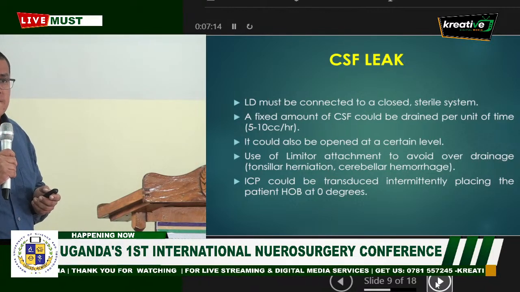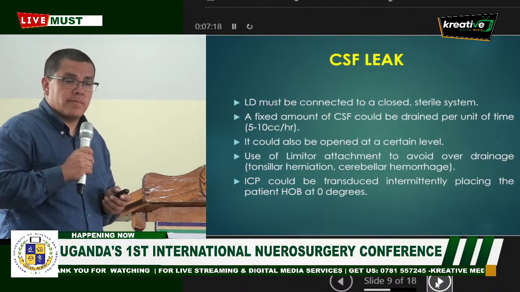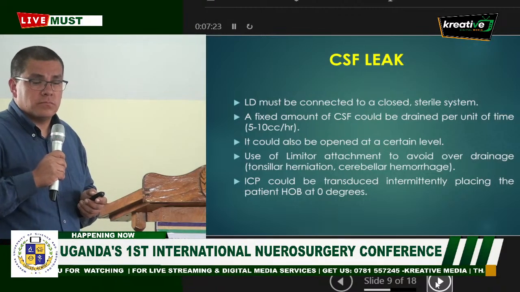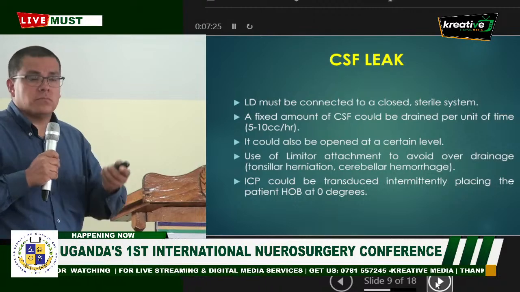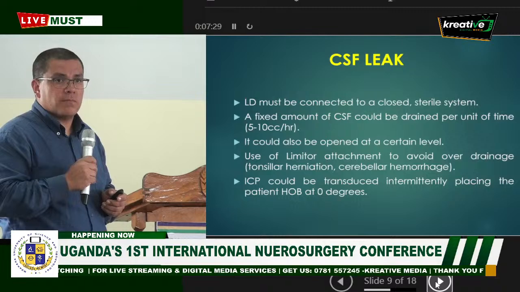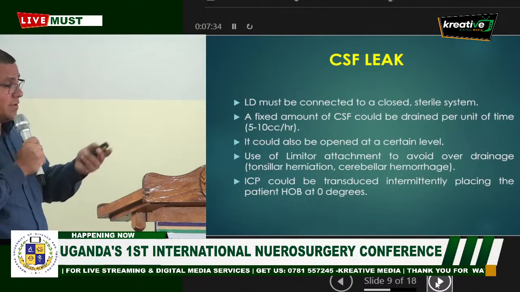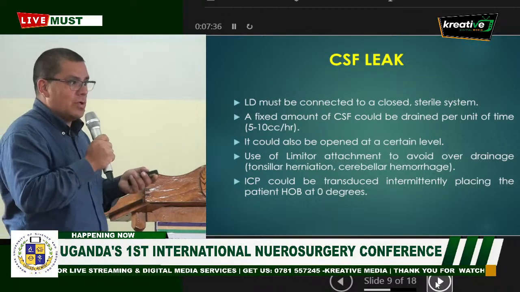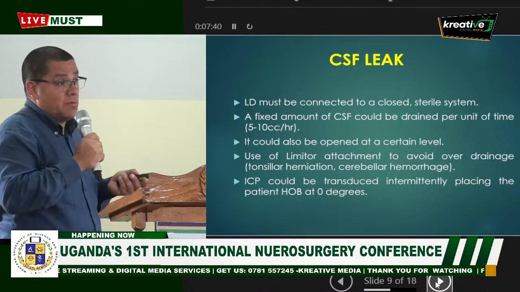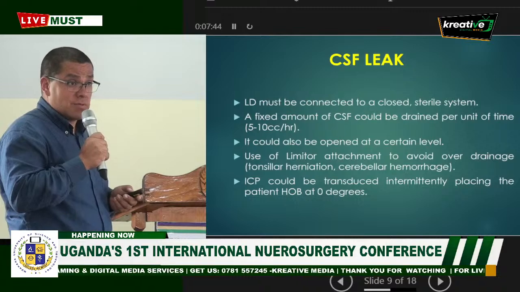We rarely use lumbar drains really. What we normally do, in case the other things have failed, is we can sometimes tap. We can do a lumbar puncture, maybe tap about 10 to 20 mils as well. In most cases, it also stops there. And that's a very good strategy as well. From time to time, Dr. Lily has asked me, okay, can you just do a high volume tap and see how the patients do? And if that recurs, then we go for the lumbar drain. But, yeah, absolutely, doing a lumbar tap is appropriate.